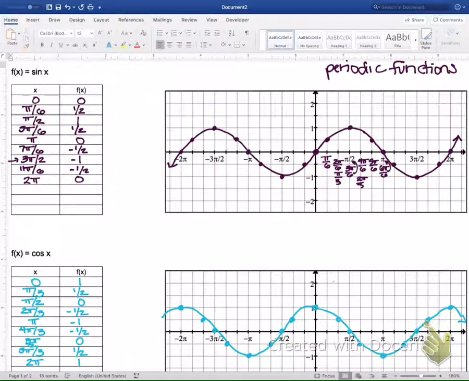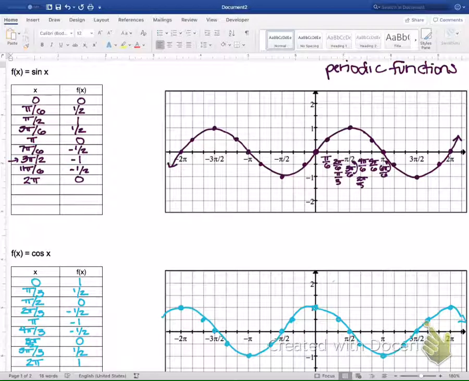If you look at the two in comparison with each other, if you took your cosine graph and shifted it about 3 blocks this way, it would be your sine graph, right? If you took this point and shifted it to the middle. It's the exact same graph, it's just shifted off from each other.